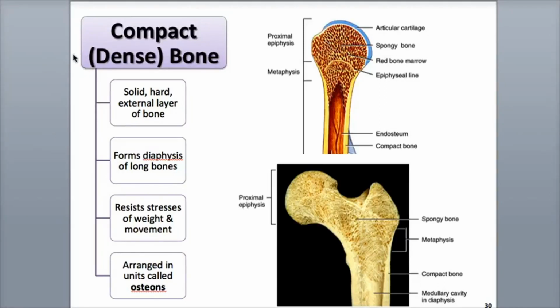Compact or dense bone tissue is the solid, hard, strong, external bone tissue that contains few spaces. It is the weight-bearing tissue of bone, helping to protect and support bone. Located under the periosteum, it forms most of the diaphysis or shaft of the long bone. Compact bone is built from repeating units of bone tissue called osteons or Haversian systems. Their arrangement resembles the growth rings of a tree seen in cross-section.